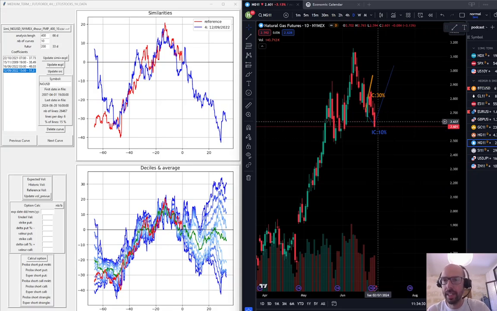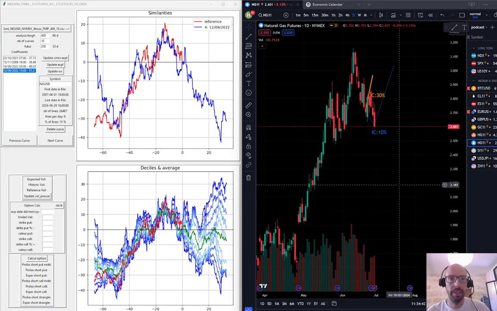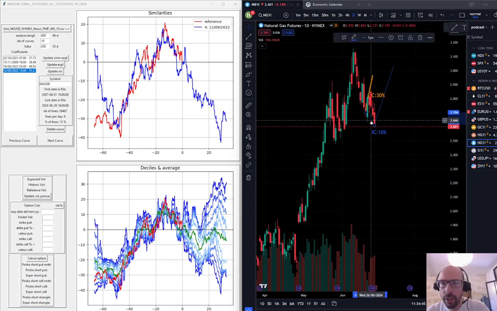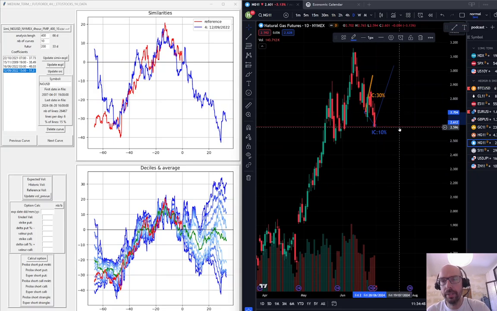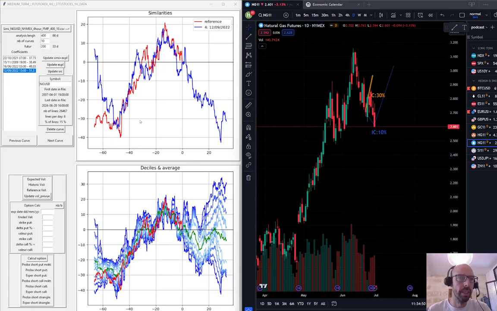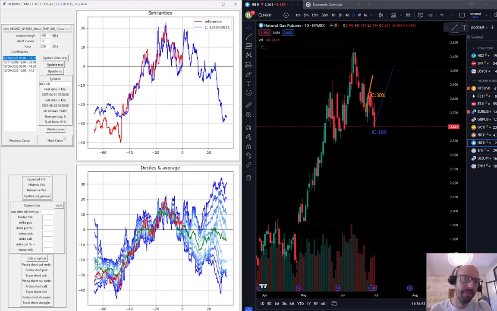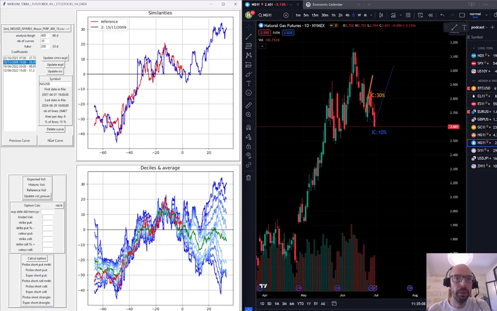So on nat gas, I was expecting here in blue a bottom that would be right now, which would indicate that it will go up from now. The down movement was quite well predicted, a bit volatile, but it was okay. Right now, it's a bit fuzzy. I have different curves that are quite well fitted. This one is searching for a topping formation here and going down. This one is searching for a bottom before going up.